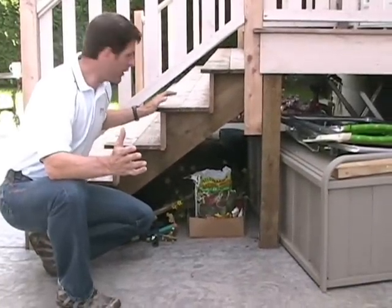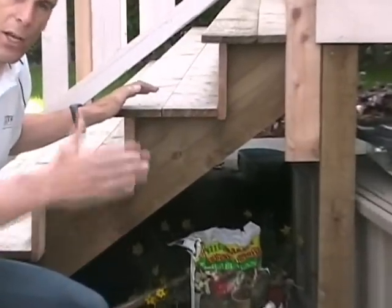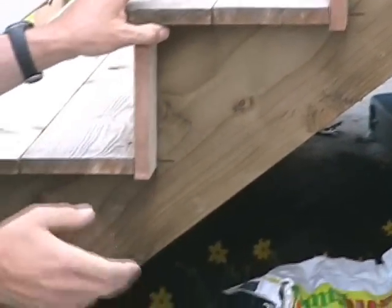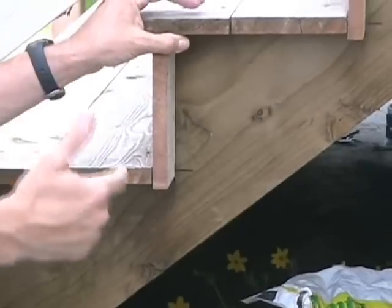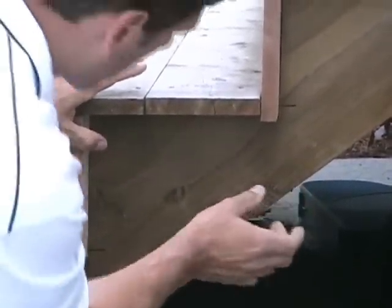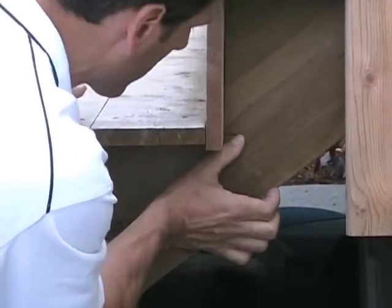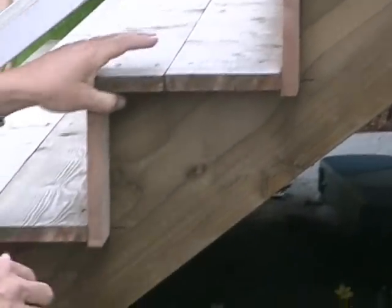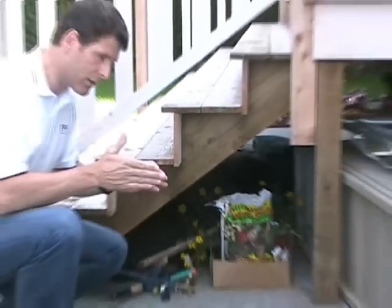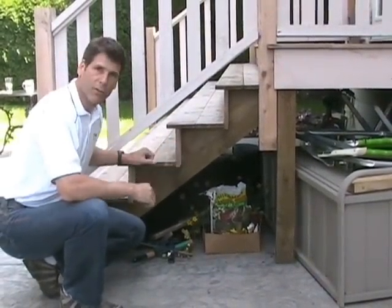Now, when you're building a set of stairs, one thing you have to keep in mind is you should be a little bit cautious when you're cutting the notches. In this case, this fella, I can tell, used a circular saw and wasn't paying attention to the other side of the blade. He's overcut on each of these tread notches, so the effective width of this particular tread is probably less than 3 inches. Not a good thing. You should get in there with a handsaw. Once the circular saw can't cut any further, it's reached that line, finish the cut with a handsaw, and you won't have any of this problem.